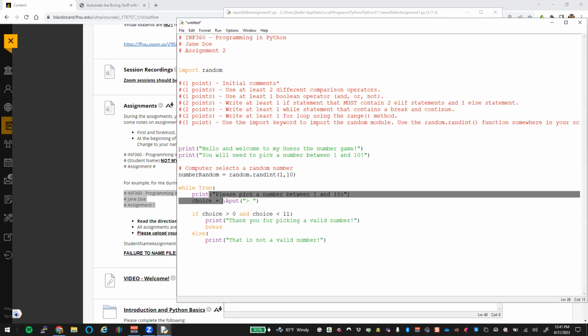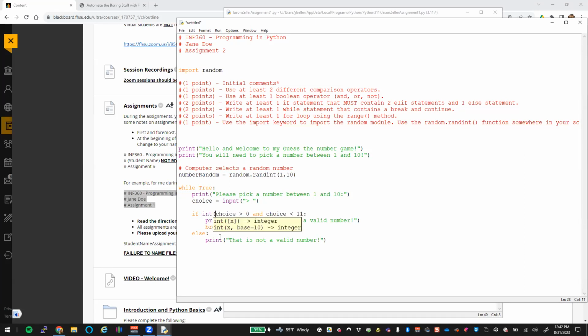So when we type in our choice, just because they're typing in a number, it's a string, right? So we have to convert whatever they typed in to an integer before we could figure out whether it's greater than 0 or less than 11. And the only way we can use greater than or less than, remember, only works on integers. We can't say, is this string less than this string? That won't work. The only ones we can use with strings are what? Other strings, but what kind of comparison operators can we use with those?